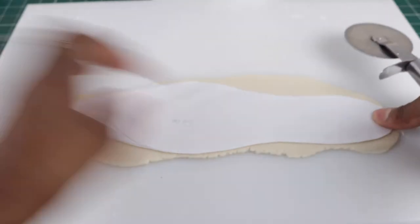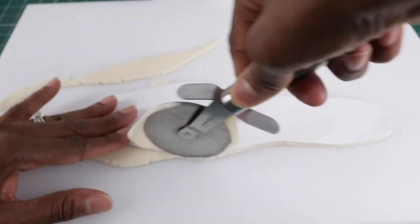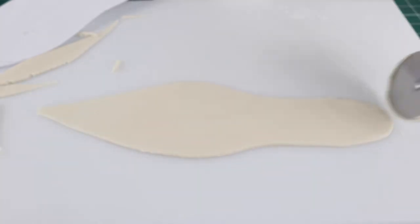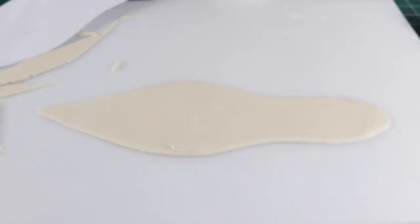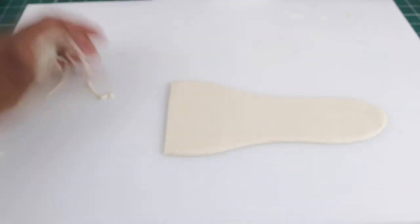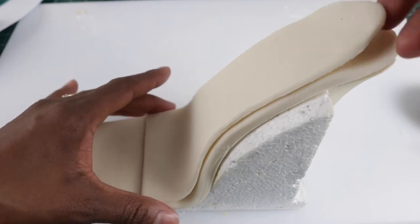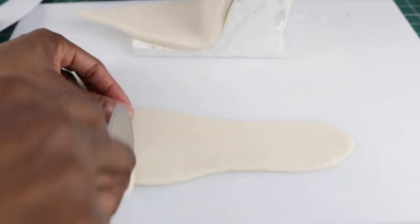Roll out some more Gumpaste and cut another sole. This time, make sure your Gumpaste is slightly thinner. Cut a few millimeters off the back part of your sole. Now cut half of the front off. And attach this to your shoe. This is the insole of your shoe.